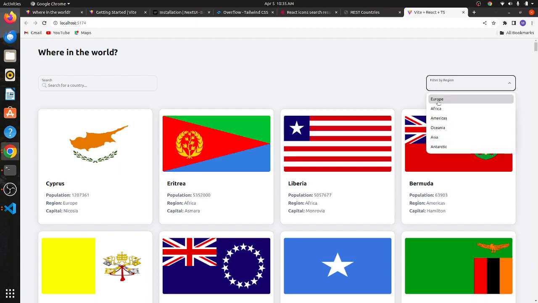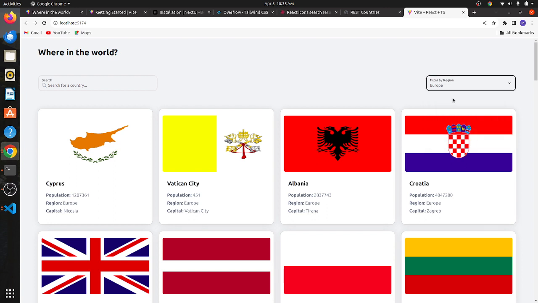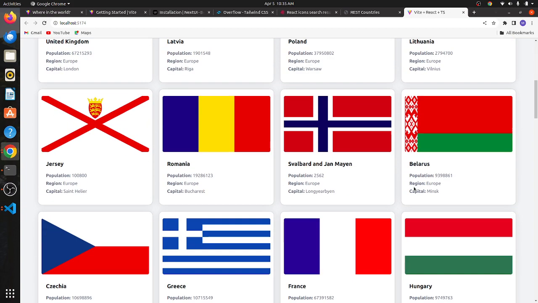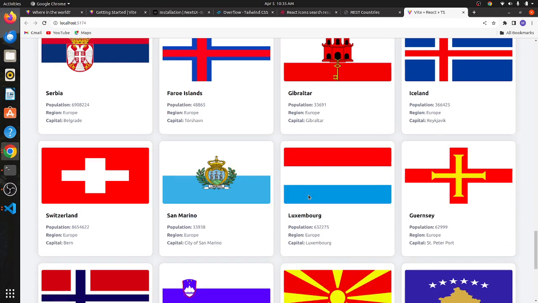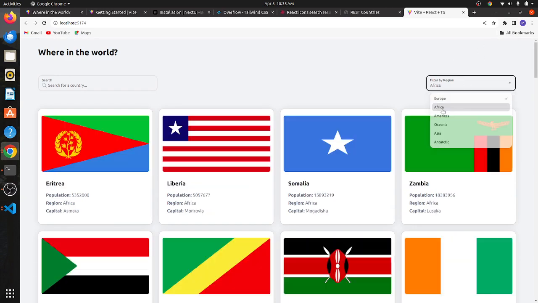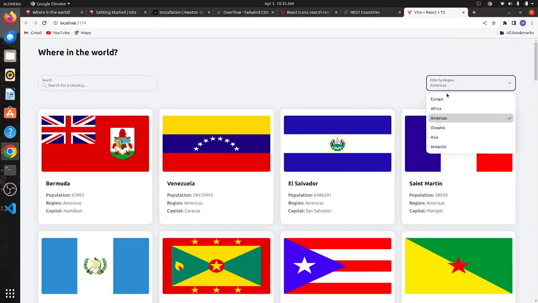But now let's test this filter option. If I filter the countries by the Europe region, I am getting every country which belongs to the region Europe. Now let's try the second one, Africa. Now it's filtering. Now Americas, it's also working.